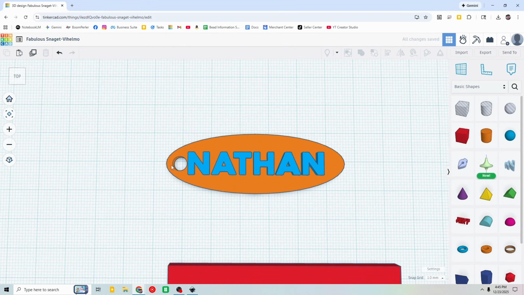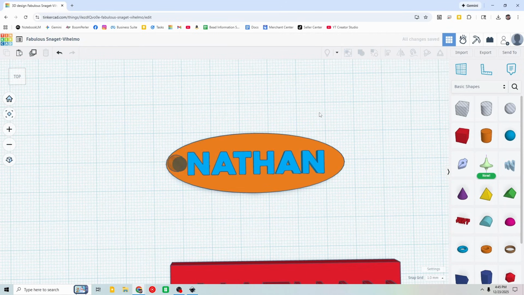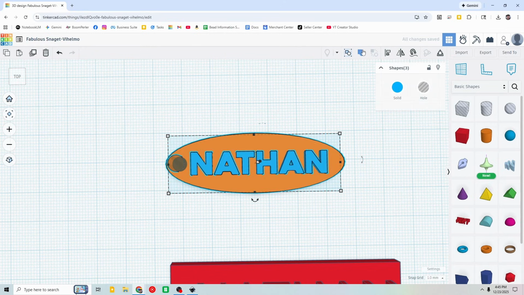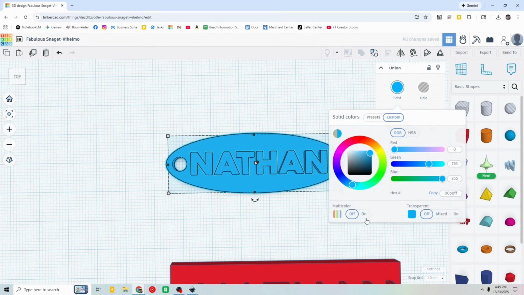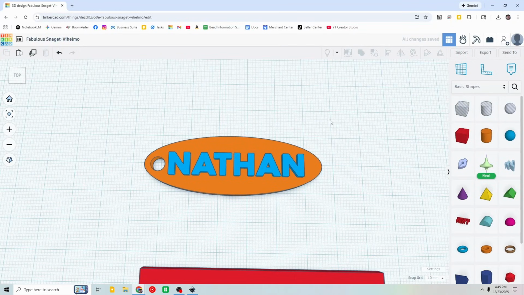You know what? I don't like how that makes this look unaligned. I'm going to do this, ungroup everything, nudge it over a little bit. I know that means it's now off center, but I just like the look of that a little bit better. It's up to you. This is your project. So there we go. Got a little bit more of a rounded shape, fits a little better in a pocket or a purse.